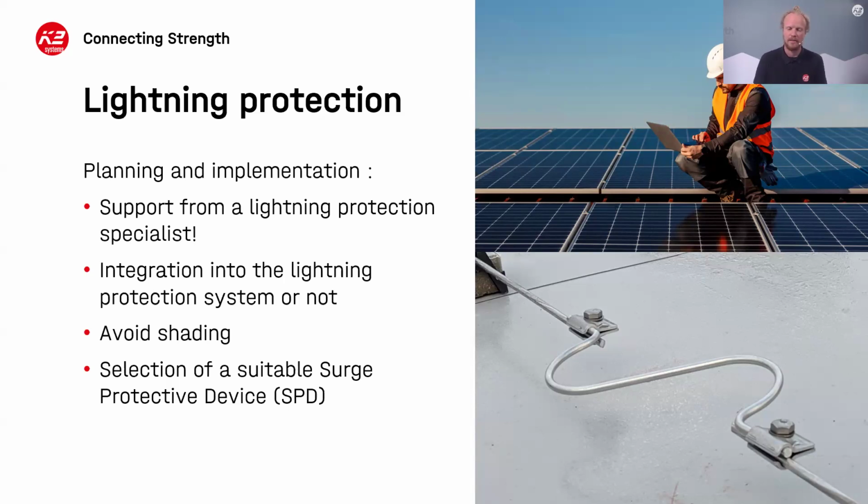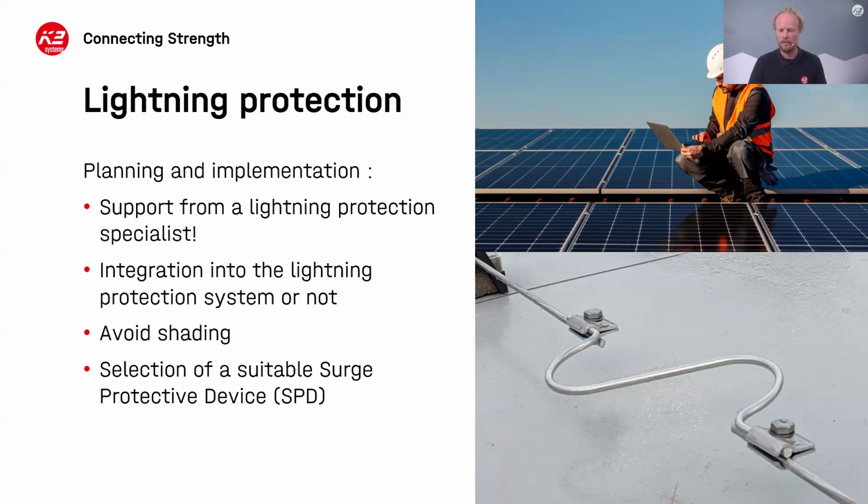There is a little bit of, let's say, an industry-wide issue or area where we could improve: the lightning protection specialists are not necessarily aware of all of the PV features or the components that come into a photovoltaic system. So that's part of the reason why we're giving this presentation today, to allow everyone from the PV industry to have a little bit of understanding of how the lightning protection works, and hopefully then at least ask the right questions of the lightning protection specialists.